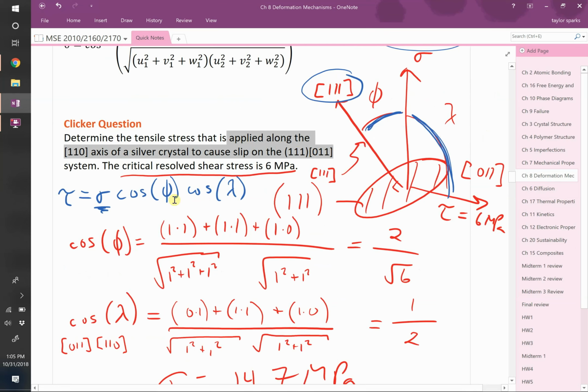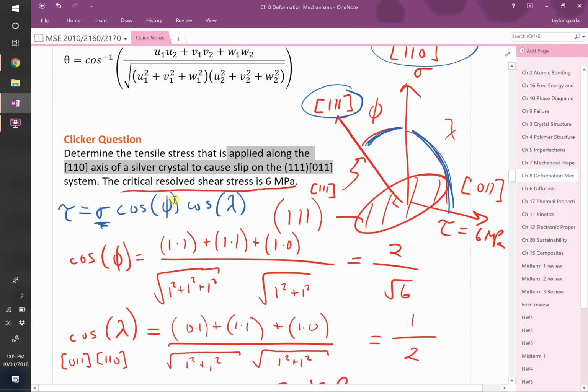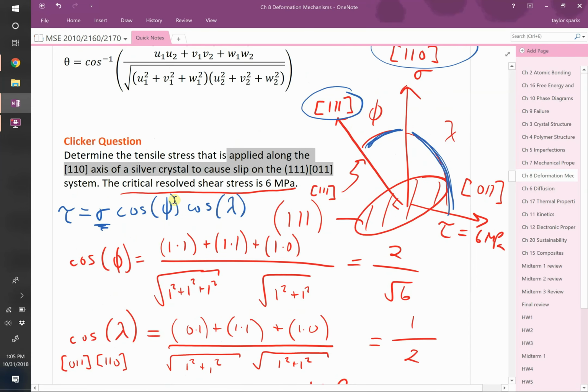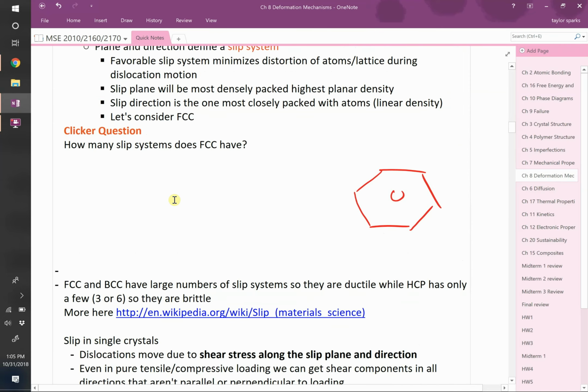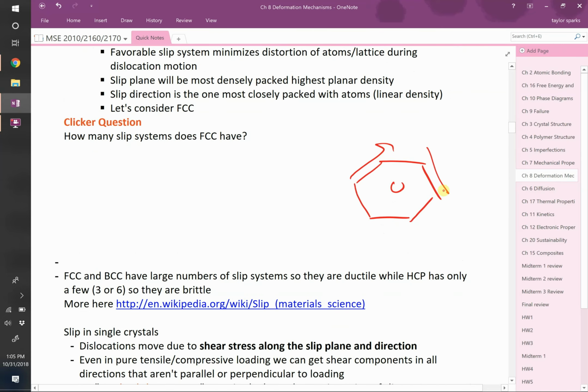Any questions? Yeah. So if you want to maximize the amount of stress you can apply, you want to do it normal to the slip. Yeah, great question. What if you've got something like a hexagonal crystal? You remember from last class, we said hexagonal crystals basically only slip along this basal plane, right? So if this thing is drawn in 3 dimensions, we essentially are only getting slip in that plane along the top.